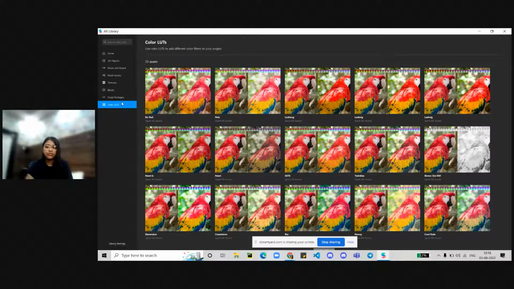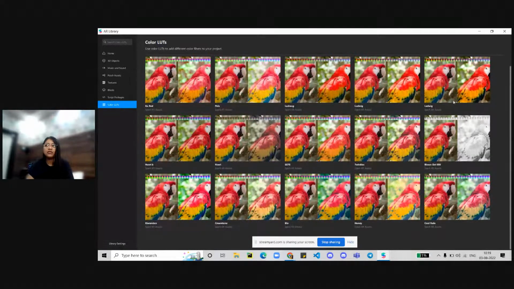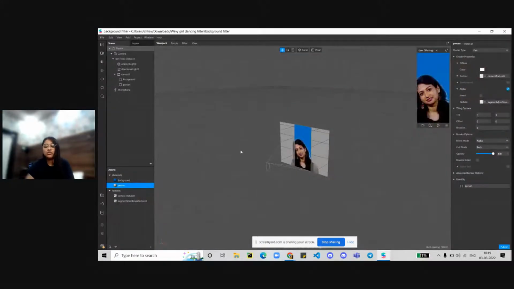For example, let's make the whole effect a black and white effect. You can add black and white color LUTs, or make it feel like sunlight. Those color LUTs from here would be really helpful for you. So that's how you can actually add a background and make it visible.